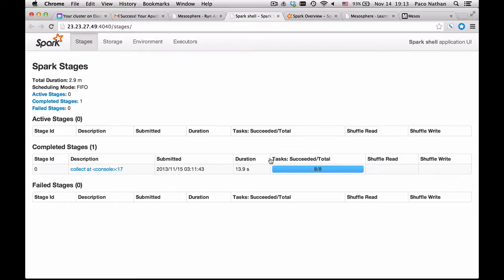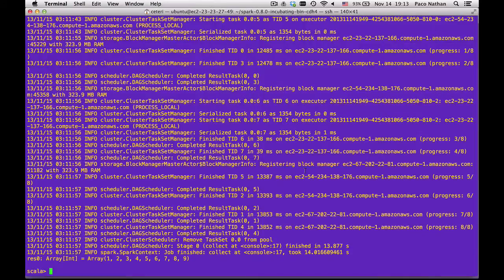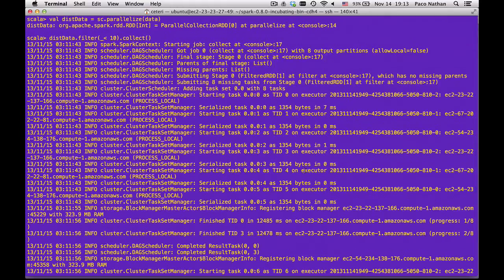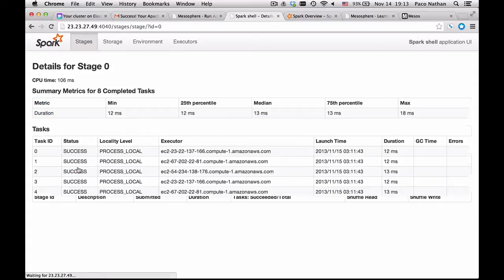The job that we ran, that filter, there were 8 tasks. If you saw the different tasks being serialized out, it went from task 0 to task 7, so there were 8 tasks there. And 14 seconds. We could drill down and find out more information about this if we wanted to.